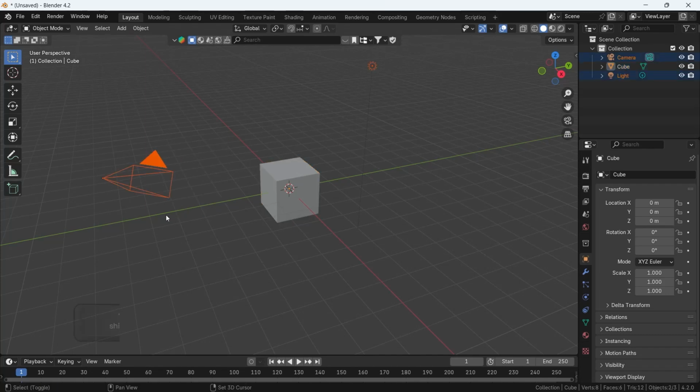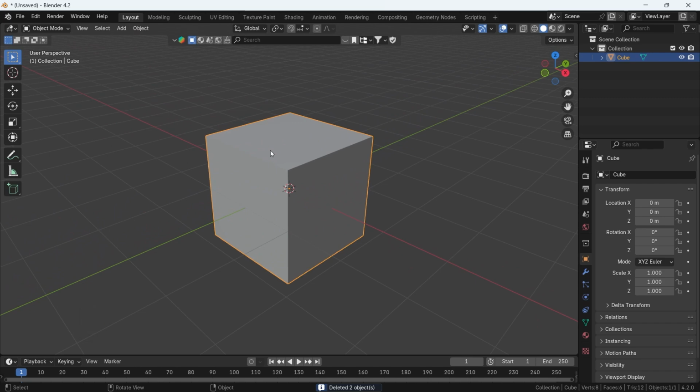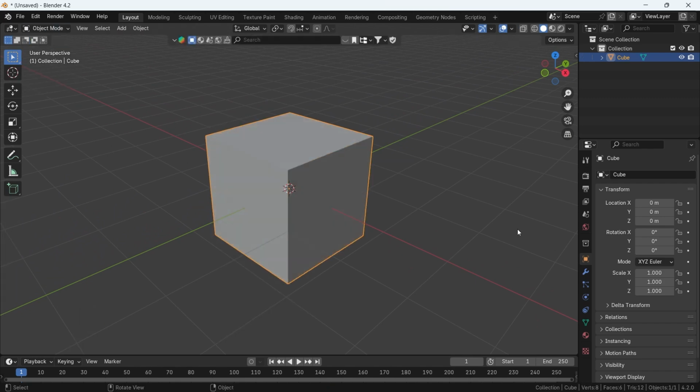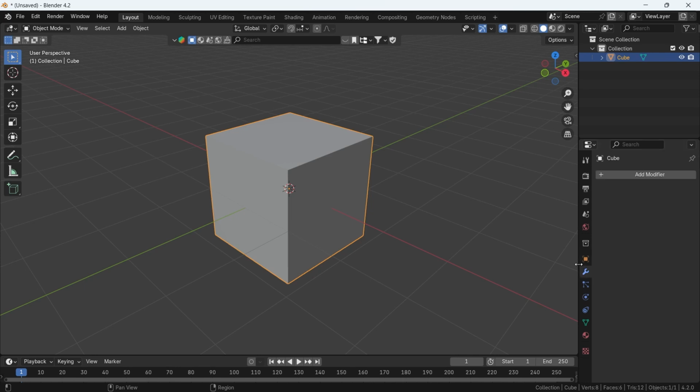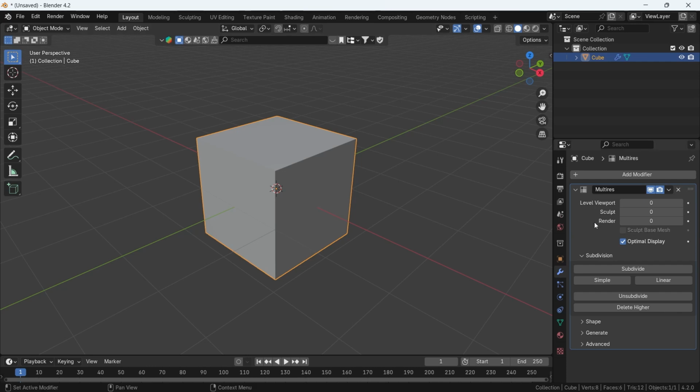Let's say you have a mesh, a cube, or a door to carve something on it. The first thing you need to add is some subdivisions. Whether it's in edit mode, right-click and subdivide, or a better option is to use the multi-resolution modifier because it also applies to sculpting, which is what we want.